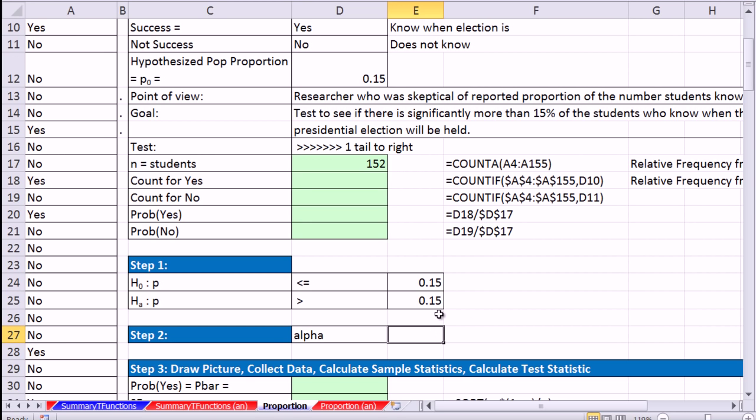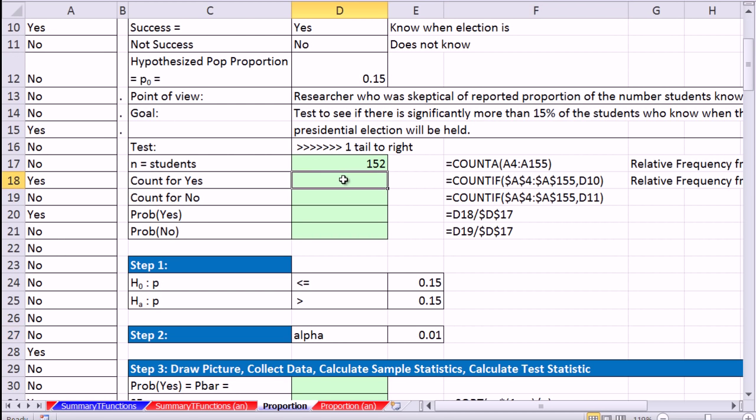All right, our alpha is going to be 0.01. We want to be super sure here. We want to set the hurdle high. Remember, if the alpha is low, then the hurdle is high. Type 1 error is reduced when we decrease alpha, which means we have less of a chance of rejecting the null hypothesis even though it was true.